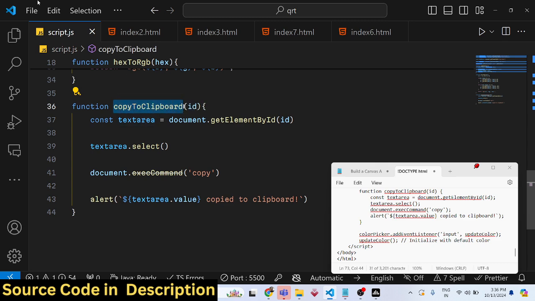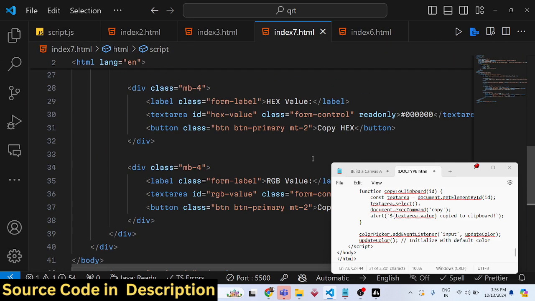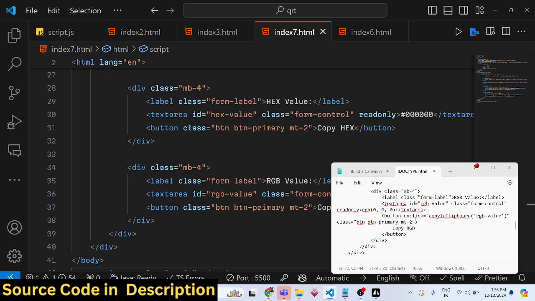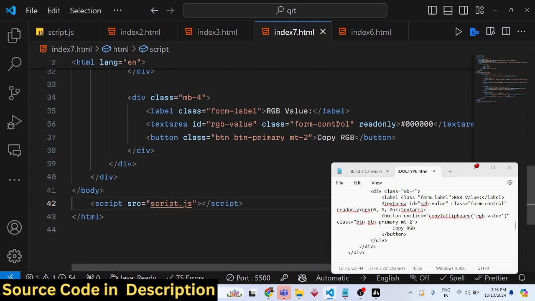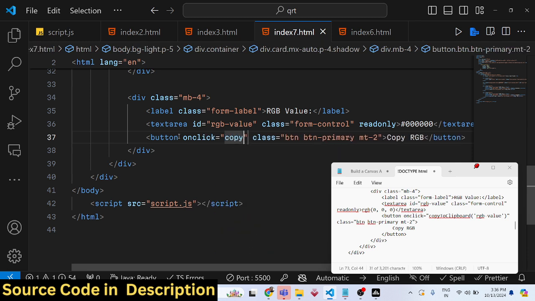That's all. So now we need to actually call this function in the HTML. We need to simply bind this to both these copy buttons. So we can set an onclick listener. When we click this button, we will call this function copy to clipboard, and here we'll be passing the ID, which is the RGB value, whatever ID you have given to your input field.